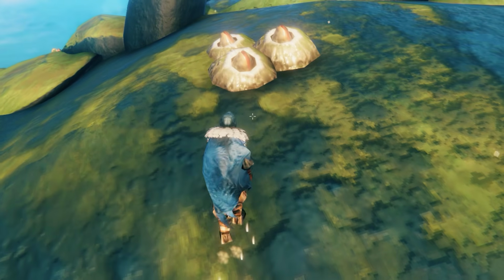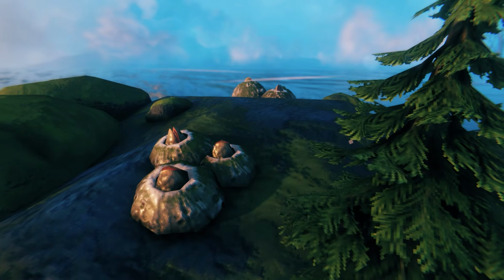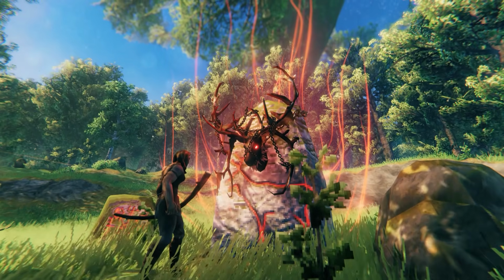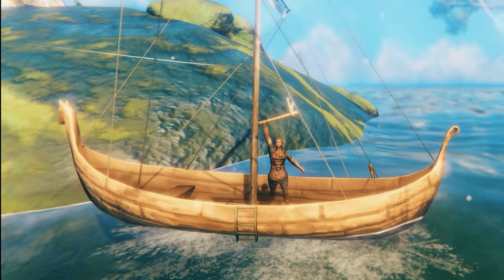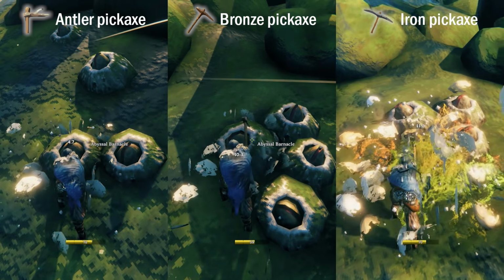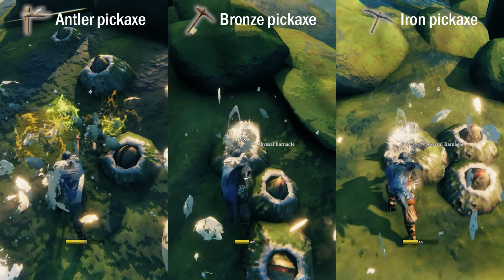To get the chitin inside the Abyssal Barnacles, you have to break them open. Each of these barnacles has 40 health points, but can only be damaged using a pickaxe. This means in order to harvest chitin, you will have to have defeated the first boss and obtained the antler pickaxe. Using the bronze or iron pickaxe and having a higher pickaxe skill level will increase the damage you do per hit, and therefore break the barnacles quicker. This will also prove to be important.